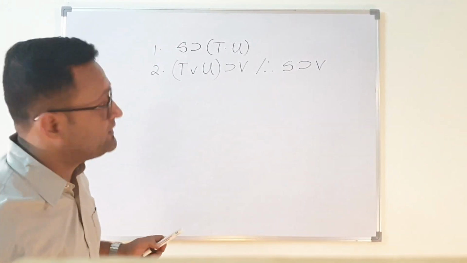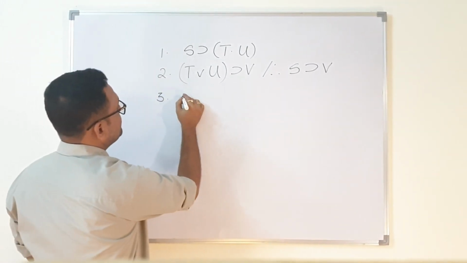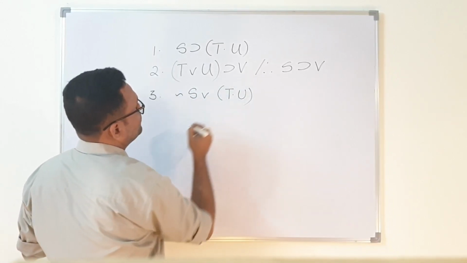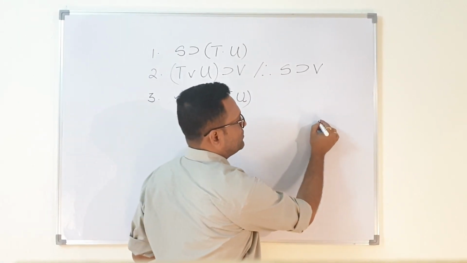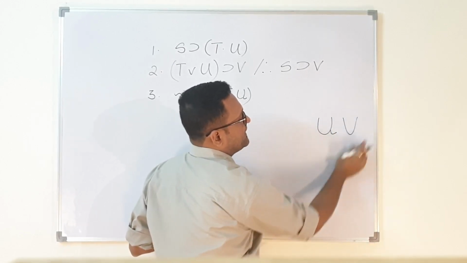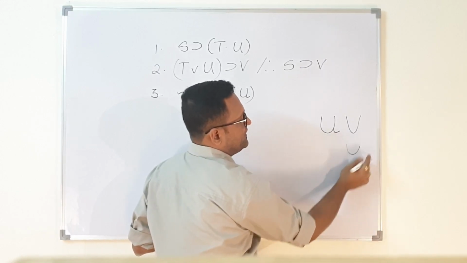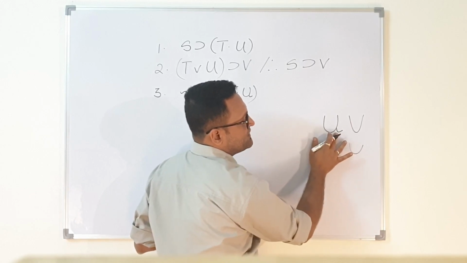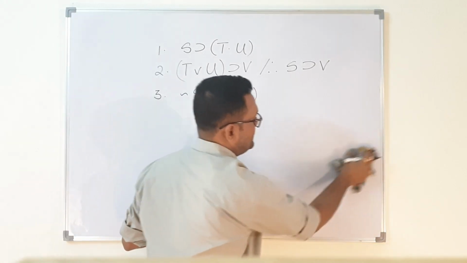Okay, let us try this. Let me put on the third step negation of S wedge T dot U. I am writing U like this because it is good to write even capital letter U like this, so that sometimes you do not get confused with V, because whenever you write V, people can write it like this as well, right? In order to avoid these kinds of confusions, I write the U like this, so you do not get confused.